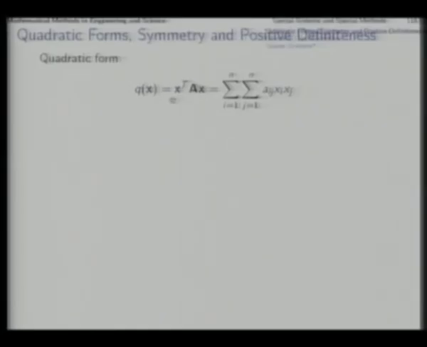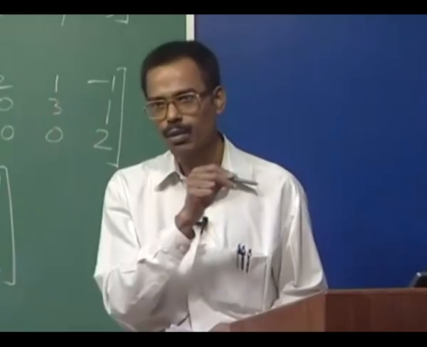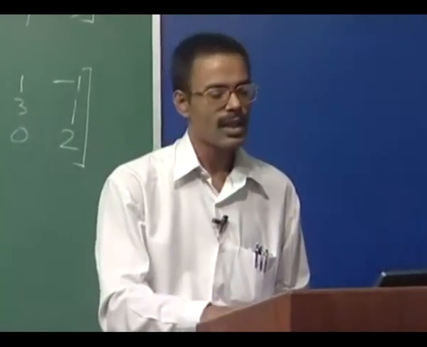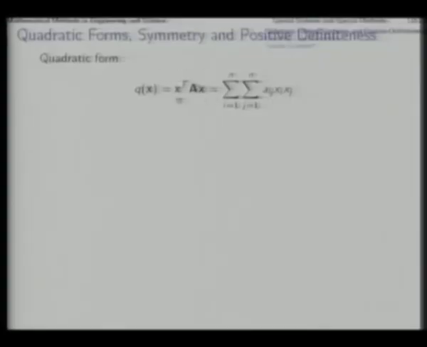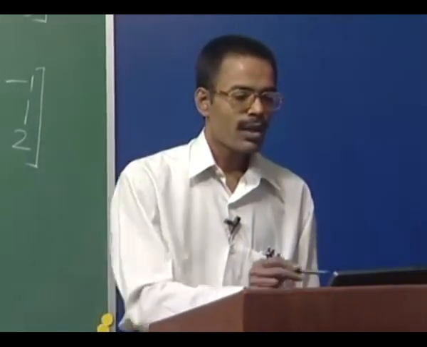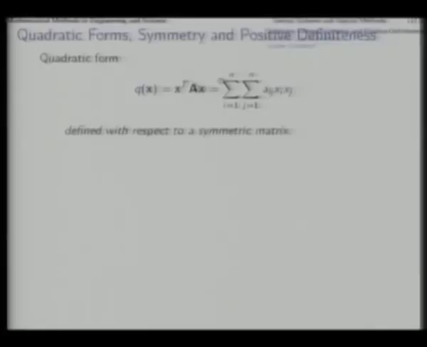because in any case if you try to put a non-symmetric matrix there, one can quickly change. For example, if A were not symmetric, then in place of A we could put A plus A transpose by 2, giving the same function, but in a matrix which is symmetric. That is why this kind of a quadratic form is typically defined in terms of a symmetric matrix A. Such matrices appear enormously in practice in science and engineering. For example, the stress tensor, inertia tensor, all of these are represented with symmetric matrices. So, this is always defined with respect to a symmetric matrix.